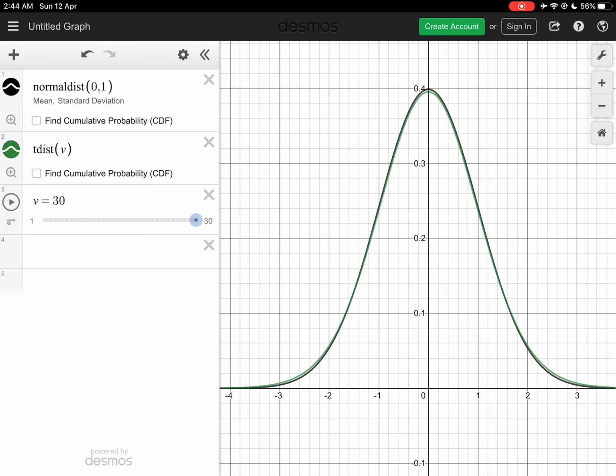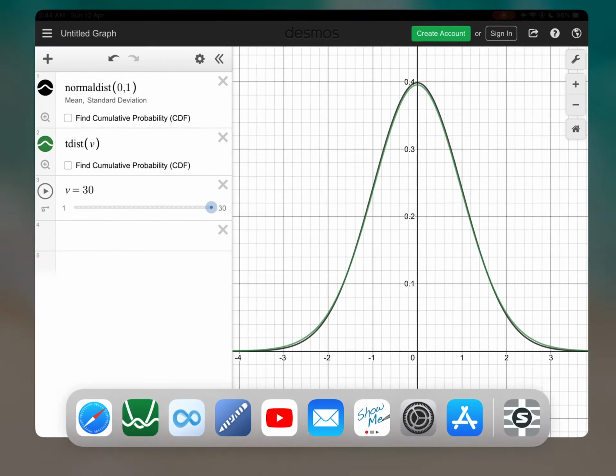We will stop at 30, but just know that when we arrive at 30, it is almost the same as the standard normal distribution. But if you really want to get the black curve exactly, the standard normal distribution, the degrees of freedom has to go to infinity. So you can say that as v goes to infinity, the t-distribution with degrees of freedom v approaches the standard normal distribution. Very nice. So it has a lot of characteristics that you already understand.